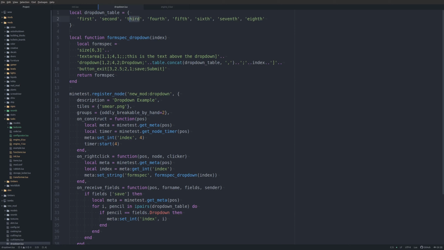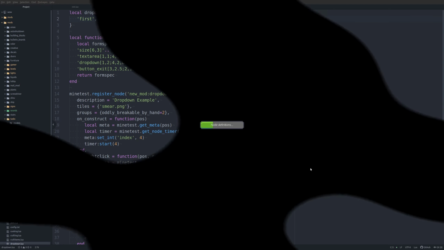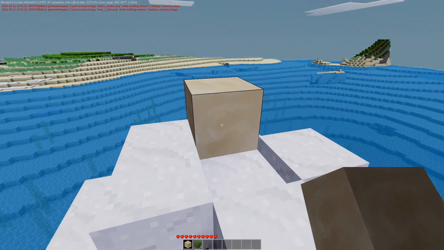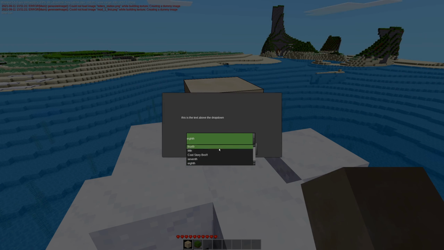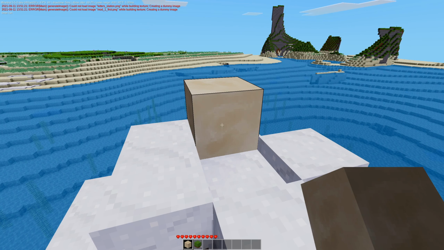You know, you can do things, because this is, after all, a table. So we can put spaces in here. We could do "cool story, bro!" As long as exclamation points don't break Formspecs, which I don't see that they should. So we'll go ahead and open this back up. And hey, look at that. We now have a third option. We have cool story, bro. Like, how neat is that?